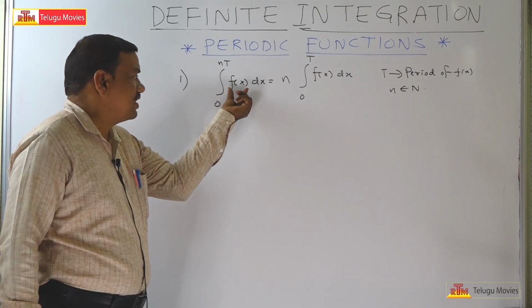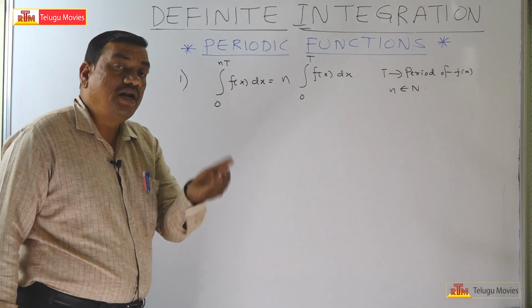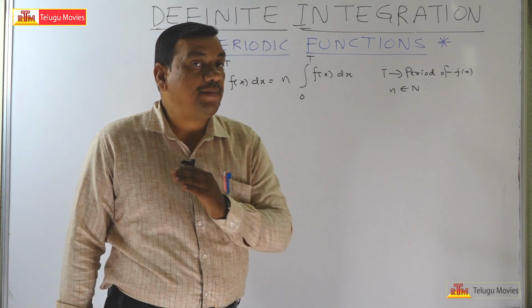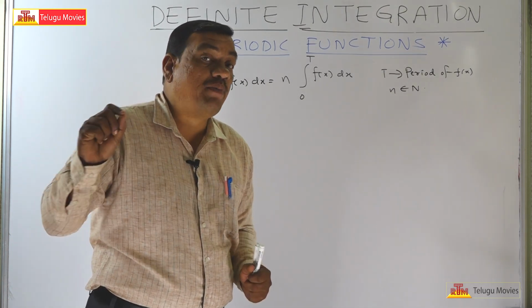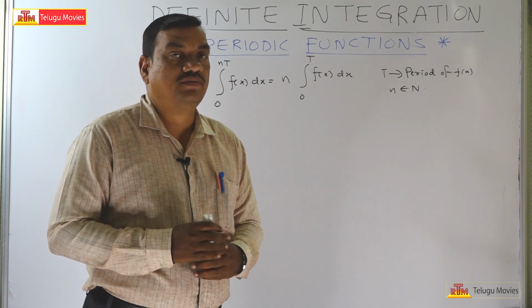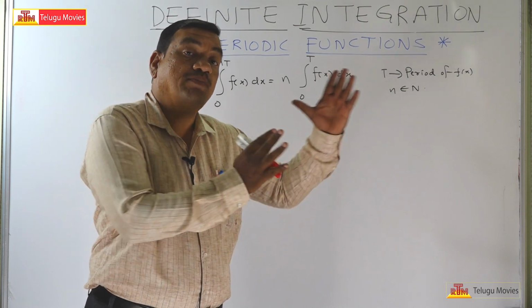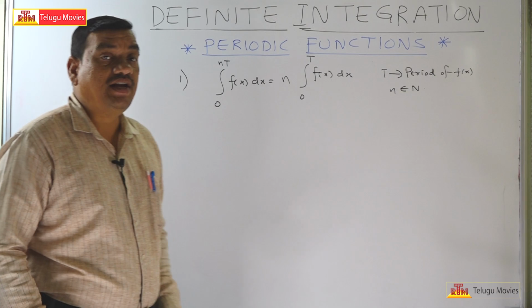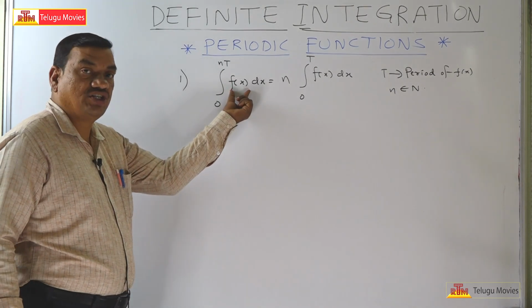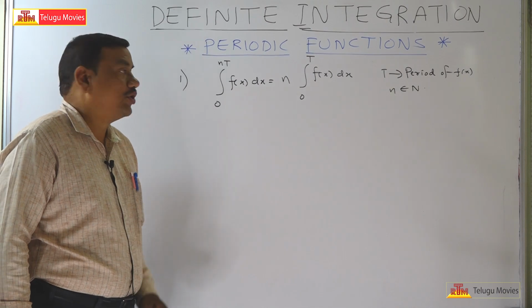Whatever function we have taken here as the integrand, all are periodic. We already completed what a periodic function is. The periods of various trigonometric functions we have also seen, and the properties of periodic functions we have seen in the chapter on sets, relations and functions. Now I am going to explain, if it is a periodic function, how to find the integration.